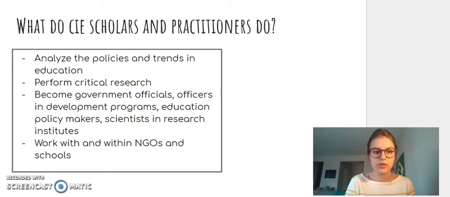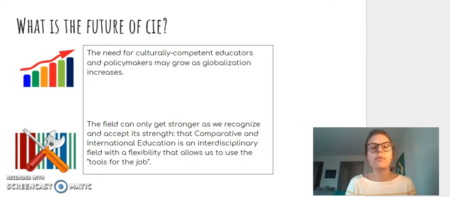So now a pressing question: what will be the future of comparative and international education? Whether the field will become ever more professionalized is unclear. However, I do believe that the field is growing and will be increasingly important due to globalization and the global nature of education in general. But on that note, I believe something that we have to come to terms with as scholars of CIE is that we need to reframe the narrative of comparative and international education as a field with intentional differences rather than accidental differences for which we must try to find excuses for, and explain.